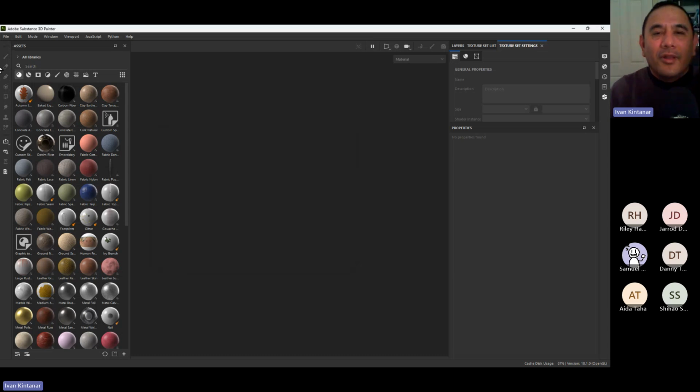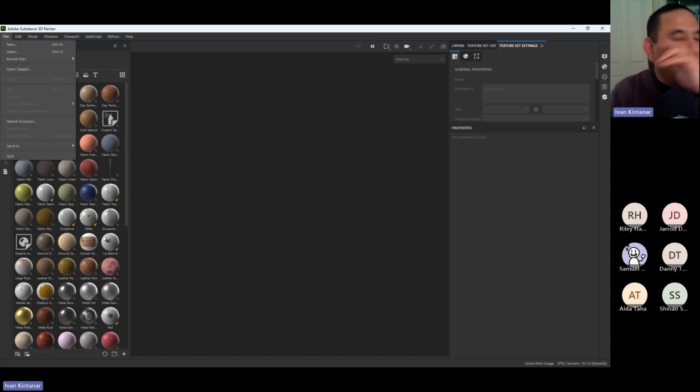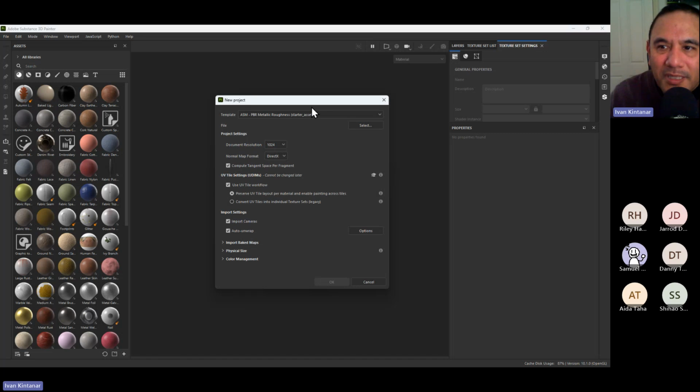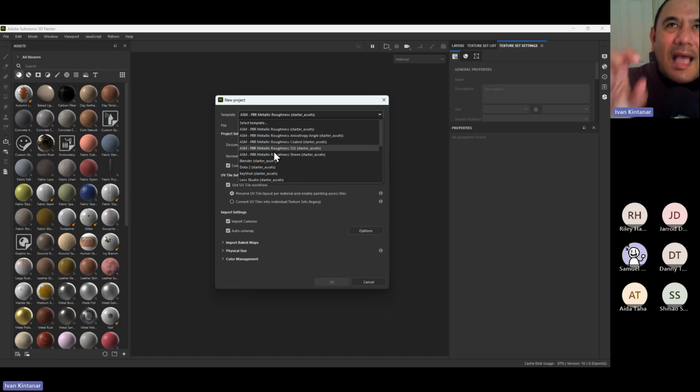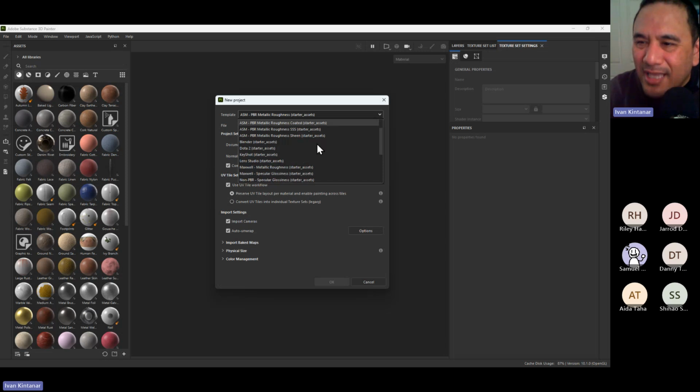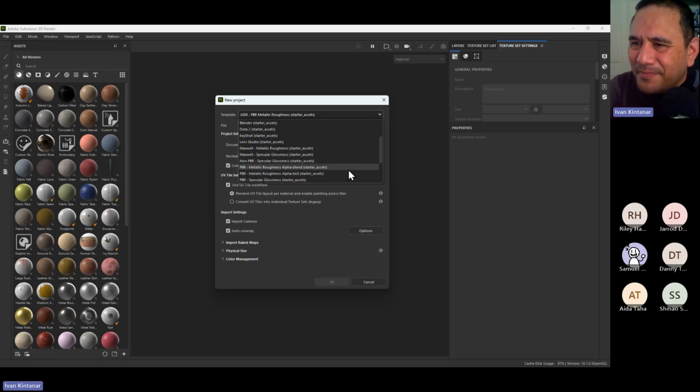And again, we're now in the texturing process, right? And this is basically what you end up doing in your previous subjects, which is creating new. And then we're specifying a template for that. So the idea behind the template is, what are you familiar working on? So if you're familiar with a metallic roughness workflow, where you get the metallic and the roughness parameters and then export it back to Maya, then just use that. I wouldn't actually have any preference. You know what? Maybe that one is fine. I'll just use the starter one.